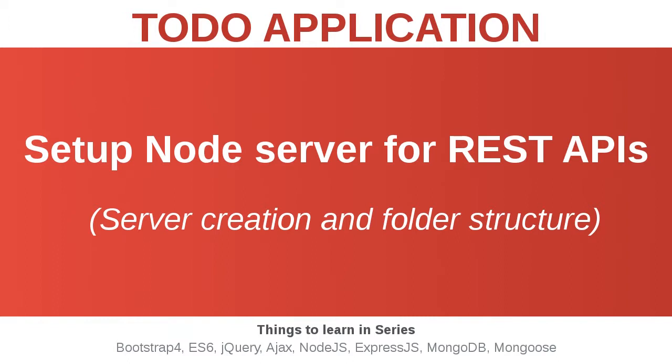Okay guys, so in this video we will set up our server for creating the APIs and we'll discuss the folder structure I follow. The setup will include the Node server installation, Express installation, MongoDB installation, Mongoose installation, creating the server, code breakup into multiple files, and then starting the server.